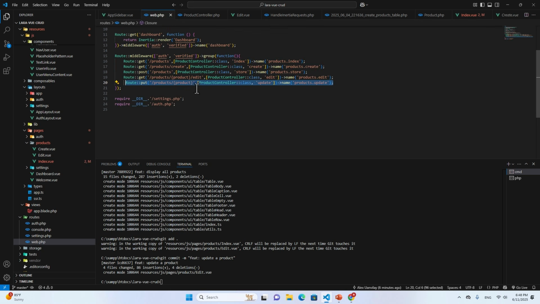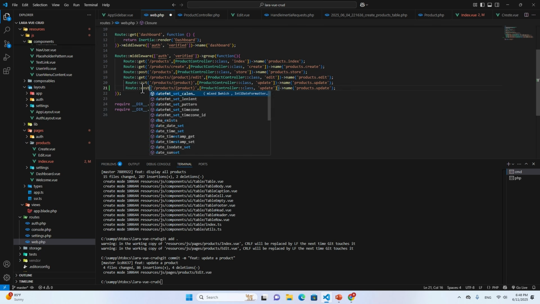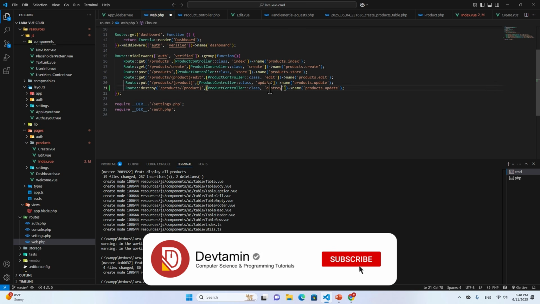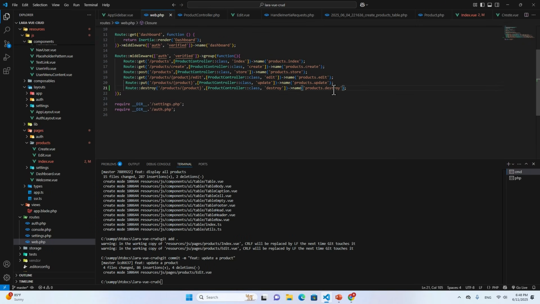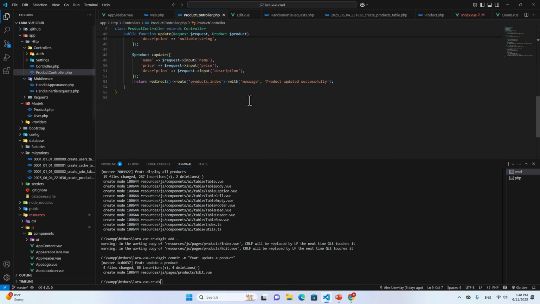Okay, let's go to web to implement the route. Let's just copy this route, and then over here we put destroy, and we receive product over here, and we create a function destroy in the controller, and then we name this route destroy. Okay, let's go to the controller, and then let's put public function destroy.